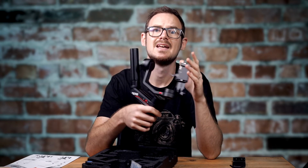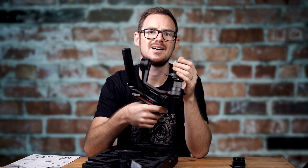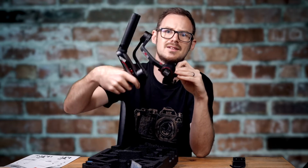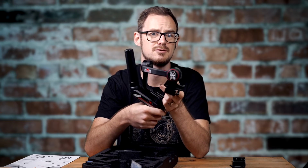because what had happened is if you're using even a reasonably sized lens, in order to balance it you'd have to push the camera towards this motor, which means you couldn't flip the screen out, which means you couldn't really see what you were doing, and it also meant that the eyepiece on the camera caught on this motor, so you'd have to take that off, and then you'd have to go to a real lot of effort to use a reasonably sized lens. Even like the Batis 25 I struggled with.